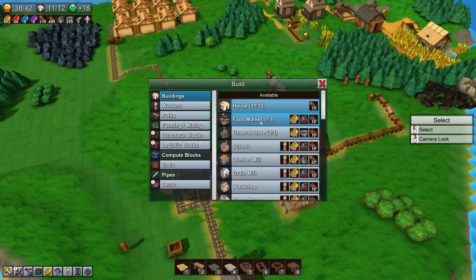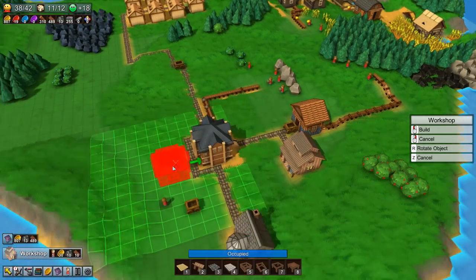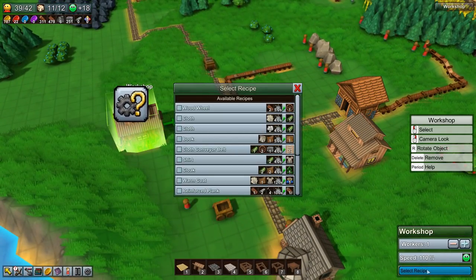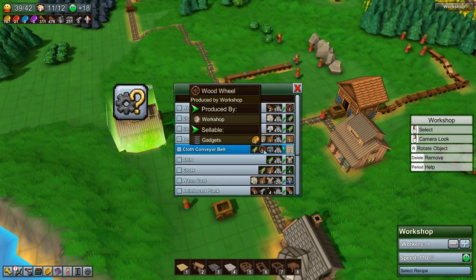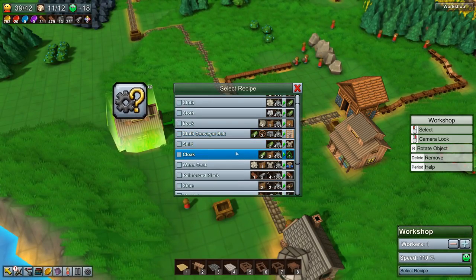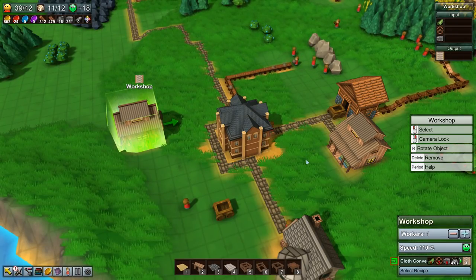Eight. 12. Excellent. Okay, so we're going to build another workshop over here. We're going to set a recipe of cloth conveyor belt. So it needs cloth, stone brick, and wooden wheels. We have wooden wheels at least. How do we make cloth? I have no idea.